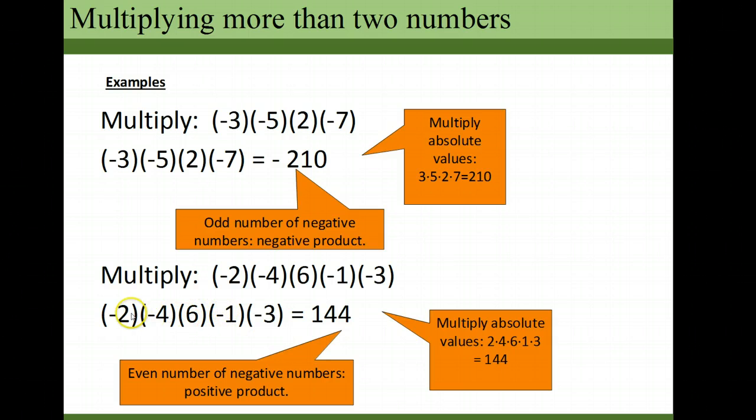Now we have to decide which of these operations comes next. Division comes before subtraction, so we need to perform this division here first. 15 divided by 5 is 3. And now we have a string of subtractions. Remember, we perform these as we read them left to right. So first we perform this subtraction here. We do 8 minus 3, which is 5. And now we handle the last subtraction, 5 minus 6, which is negative 1.